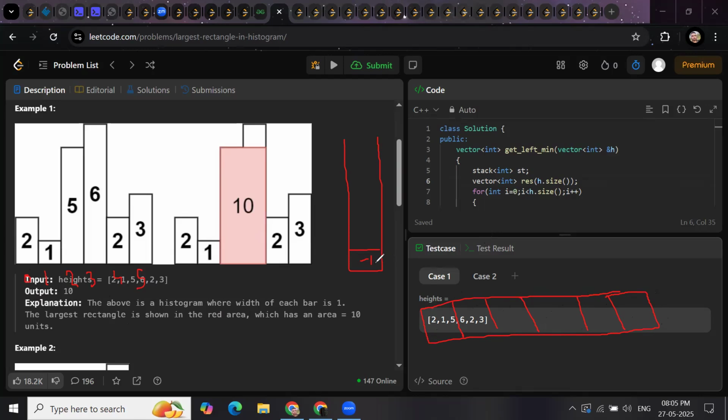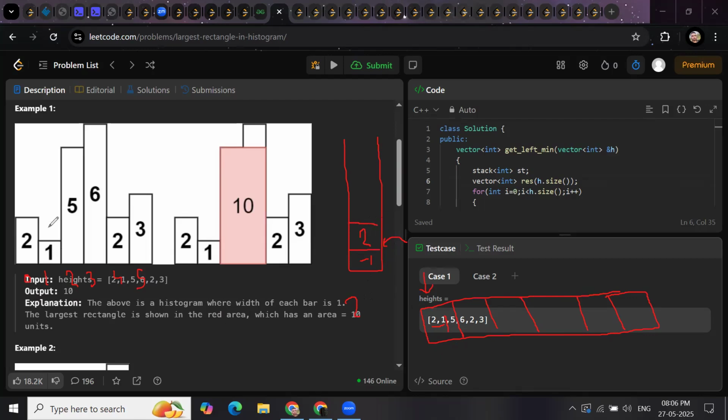Now I will start with the 0th index. Now I will check if the stack top element is greater or smaller. If the stack top element is greater, then we will keep popping it till we get the smaller one. Okay, so we are starting with the 0 index, which is having 2. So we can see that 2 is greater than -1. So we will place this value -1 here, and we will push this 2 in my stack.